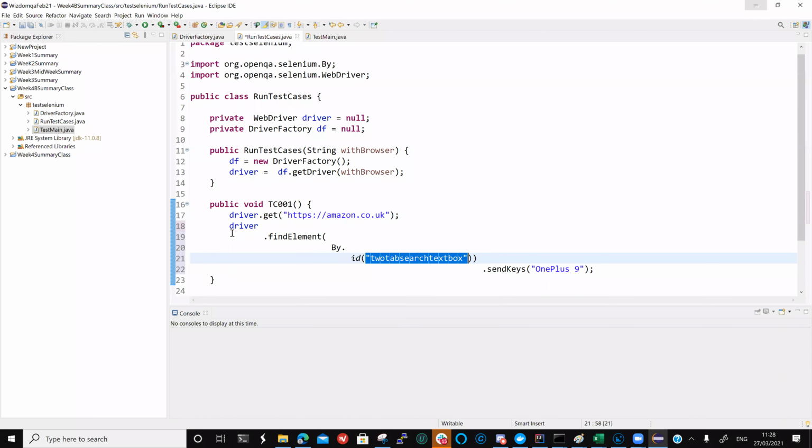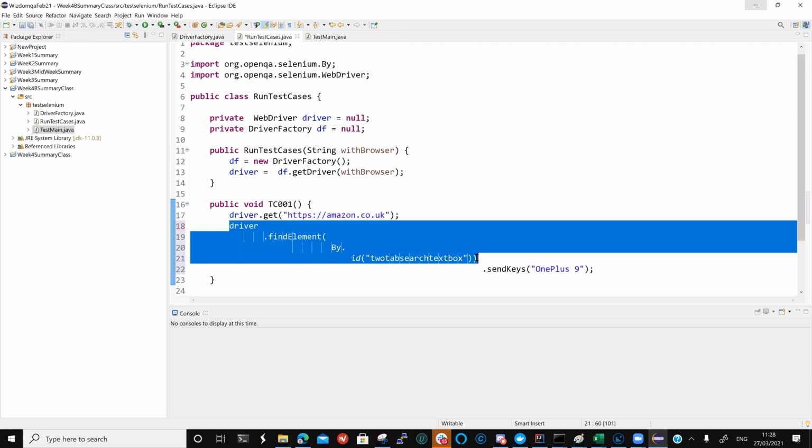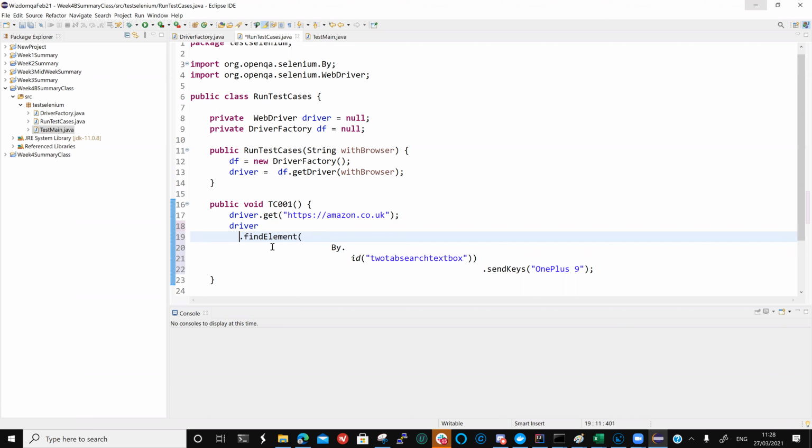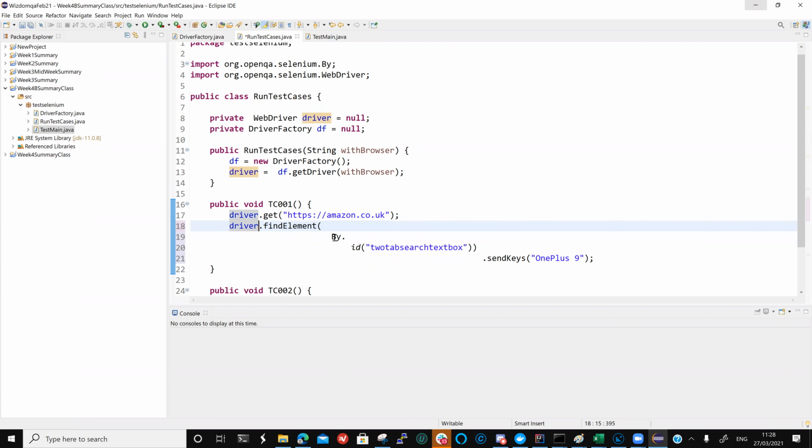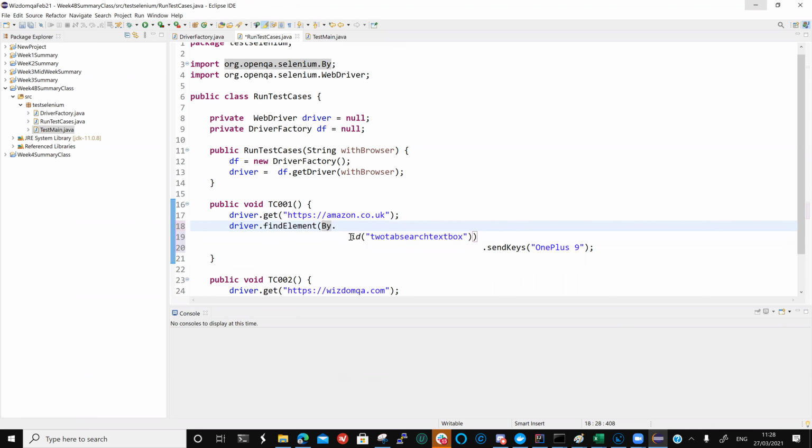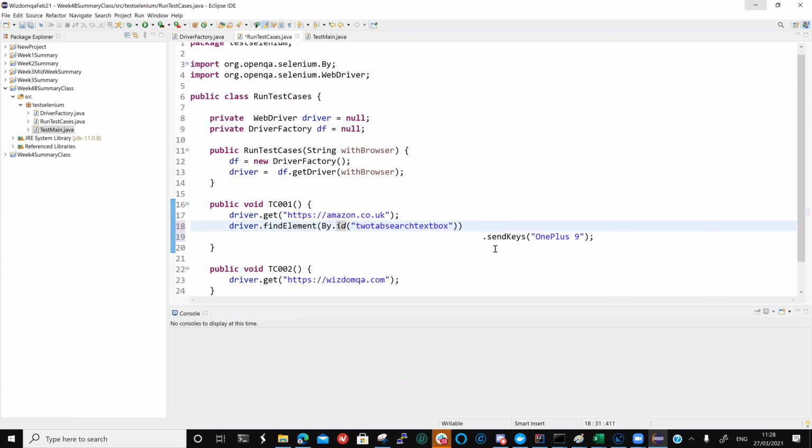That's that. Now this is the whole structure of the section saying driver.findElement by id. Let me pull it back all together in the same line. Let's do that again. Find element, put this into the By here, and then just there again. And then finally I say sendKeys. I haven't talked about sendKeys yet, because sendKeys is something else.